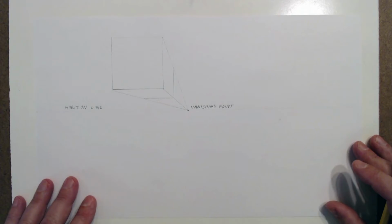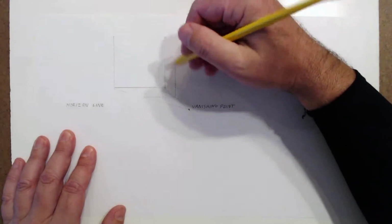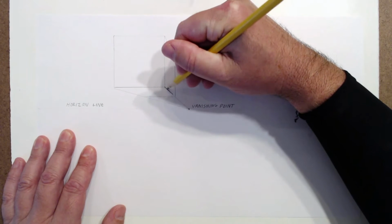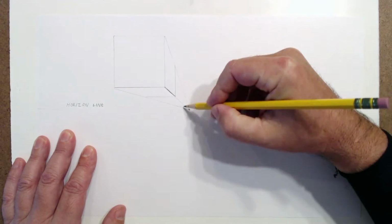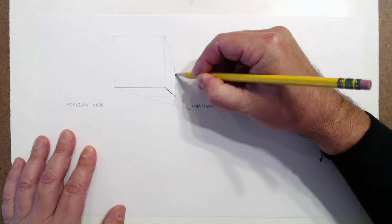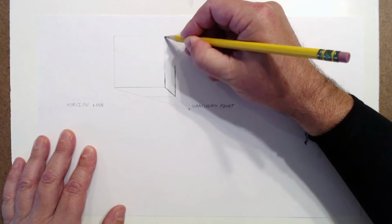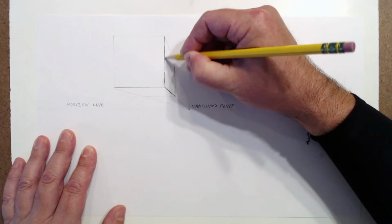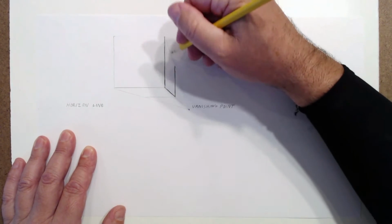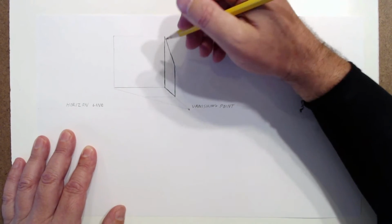Okay. Once you have it like this, your little cube in perspective, I want you to go ahead and darken in the lines that you need. I want you to keep for now those guidelines that you made, because what I want to see is that you made them reasonably light. You want to keep your guidelines really light because you're going to be doing a lot of erasing when you do things in perspective.